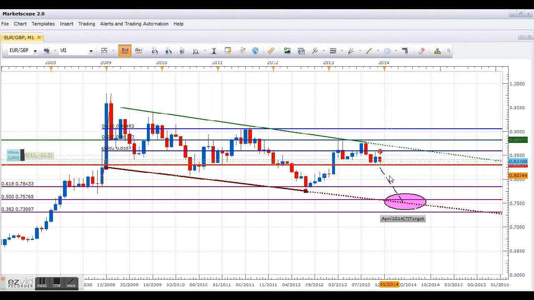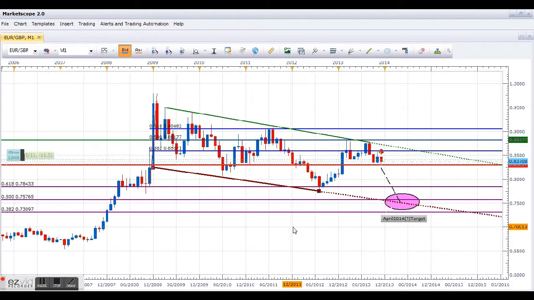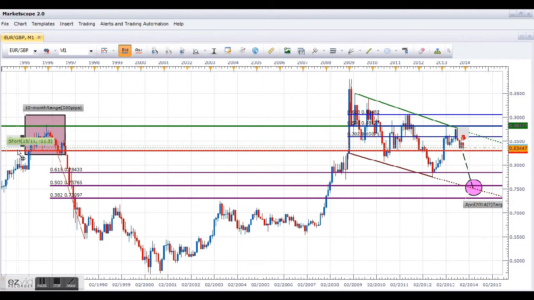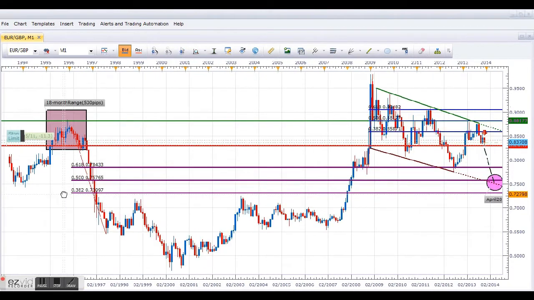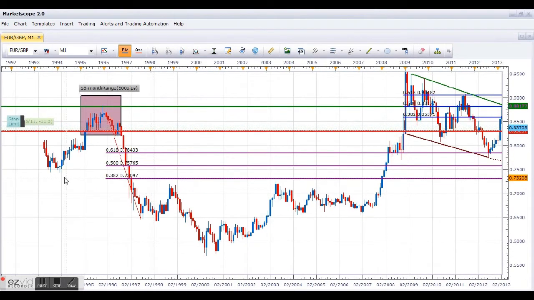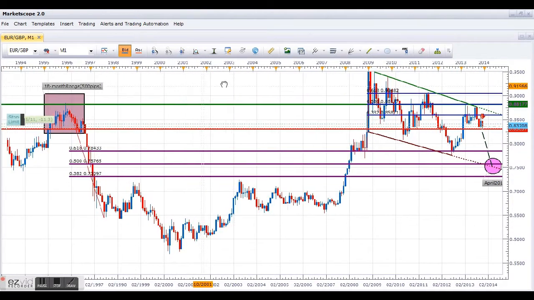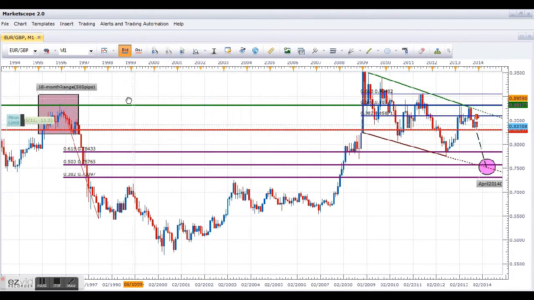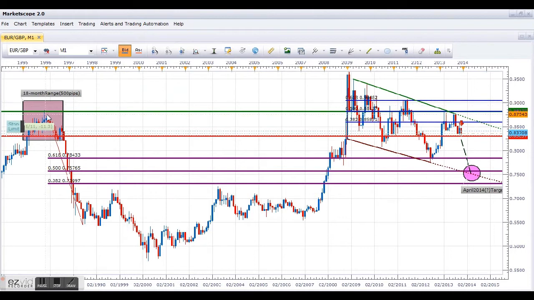And so roughly what we've done here is we've looked at the bigger picture. We've gone for a wider outlook for the Euro Pound, going back all the way to the maximum data allowed here, which is early 90s, 94, 95, and we've looked at what happened back here in 95, 96, and what we discovered was a range of about 500 pips. This is the top at about 0.88, and this is the bottom at about 0.83.